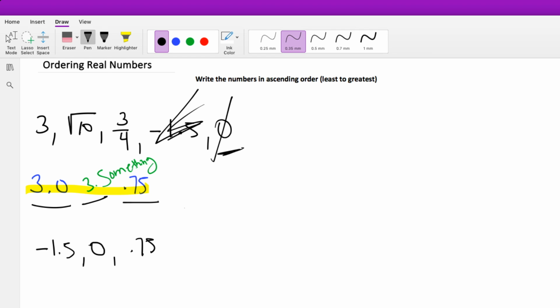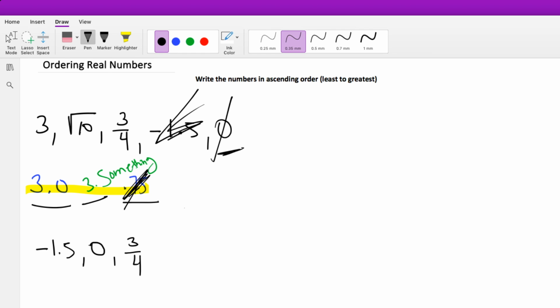0.75. Done with this. And now, question, can we just write this as 0.75? Technically, it's the right answer. However, it was given to us as a fraction. If it was something that they wanted us to just answer right away without doing any work, they would have given us all the numbers in decimals and we wouldn't really have to do much thinking. So they gave it to us in a fraction. We'll give it back to them in a fraction as well. Finally done with this. And then we have 3.0 and 3 point something.